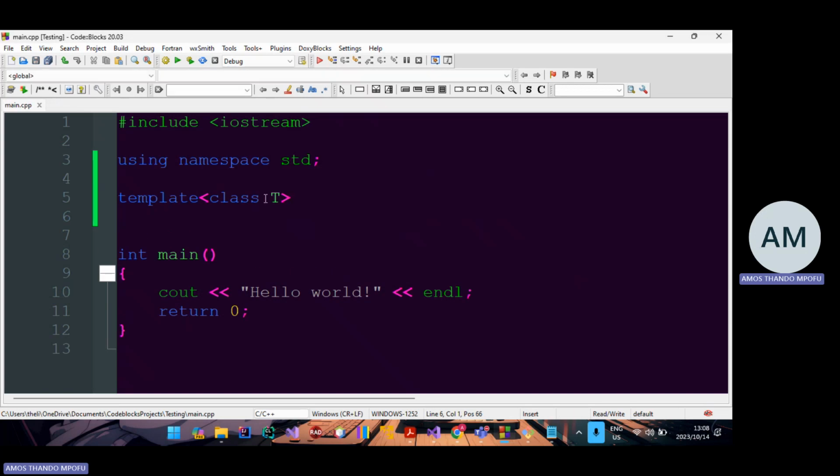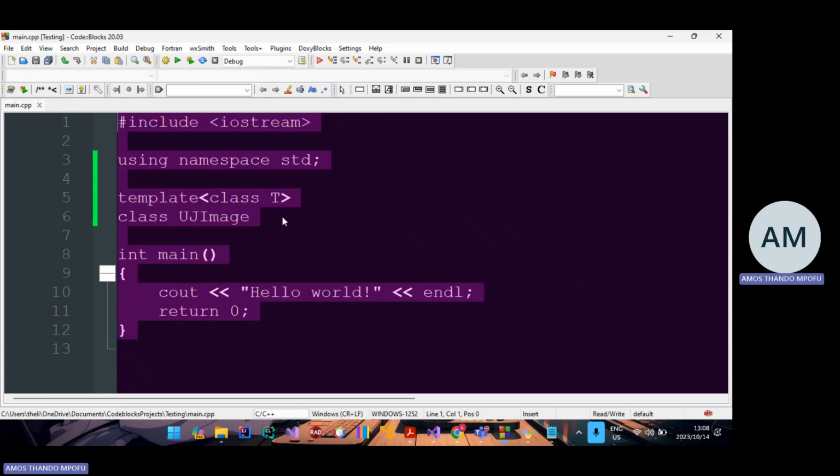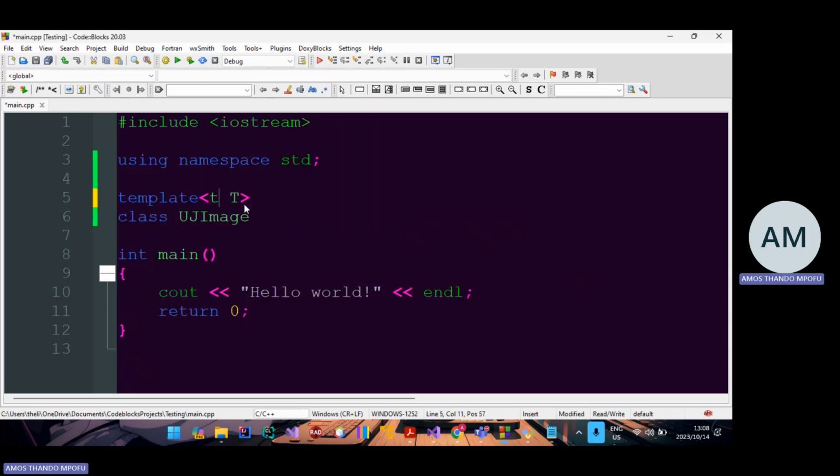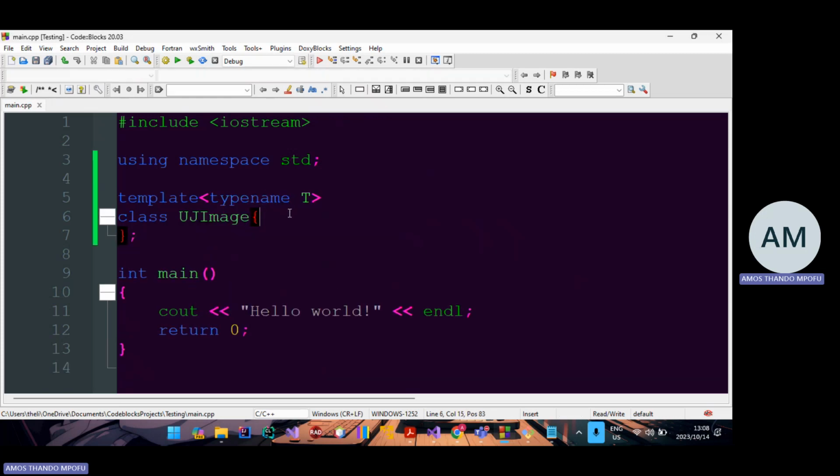lecturers say you should avoid the class keyword, because imagine you're making a class generic. So let's say the class is called UJImage. This is the class that you're trying to make, right? So now you have this class keyword and then that class keyword, and it becomes a bit confusing. You start to think this is a full class that needs accessors and getters and constructors and whatnot, but no, this is very different. So we don't want to be confusing ourselves, so we're just going to use the keyword typename. And then there's the class UJImage.